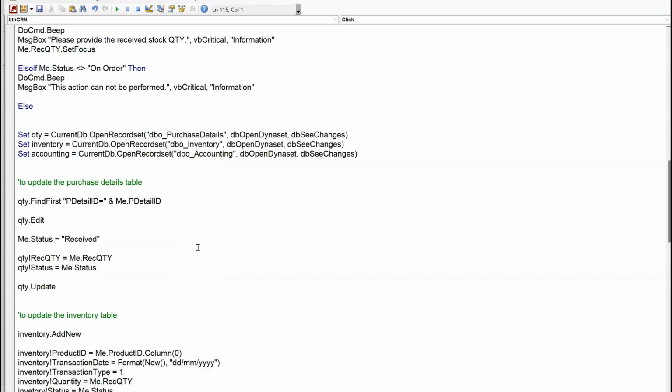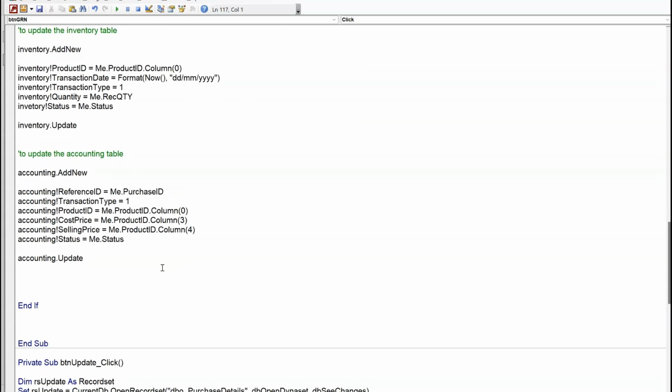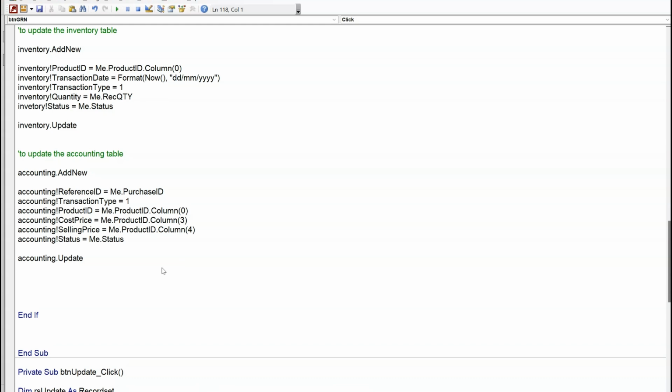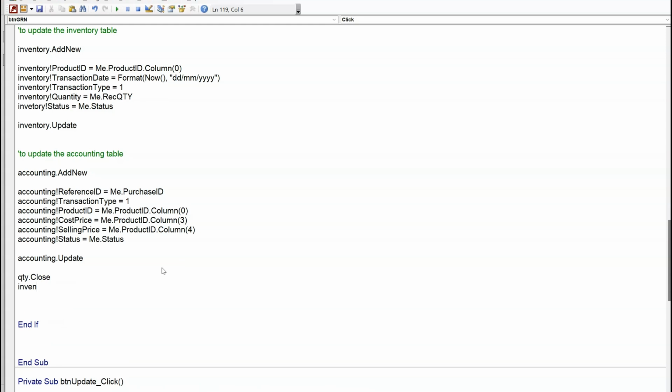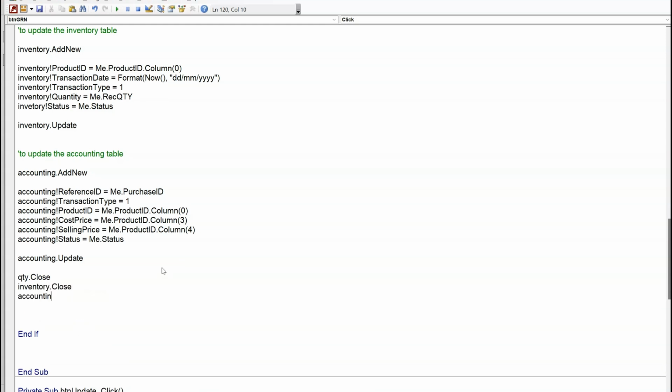Now we will close these record sets that we have opened, by qty.close, inventory.close, and accounting.close. We'll set qty equals nothing, we'll set inventory equals nothing, and we will set accounting equals nothing.